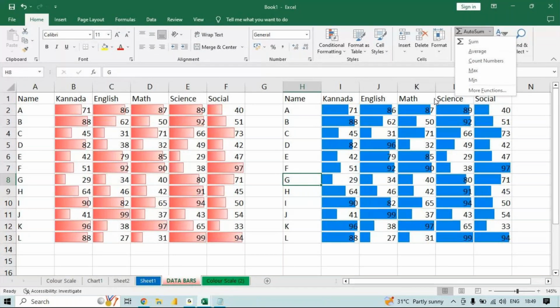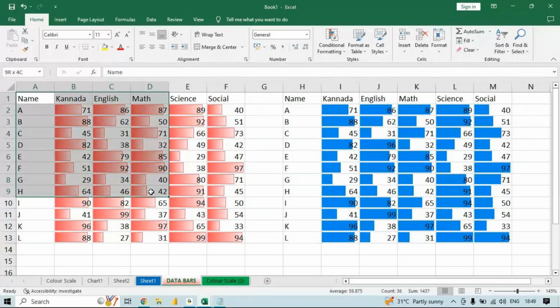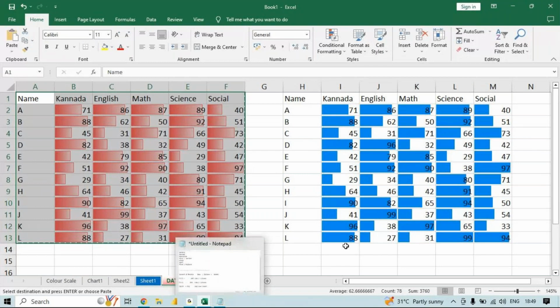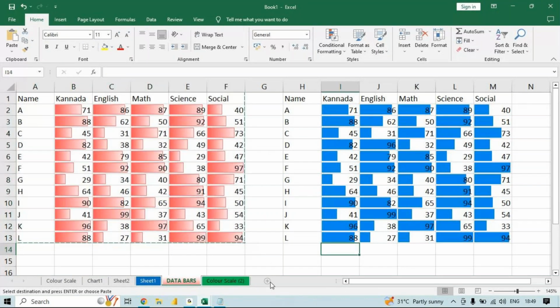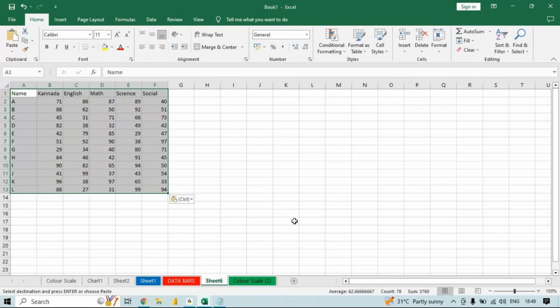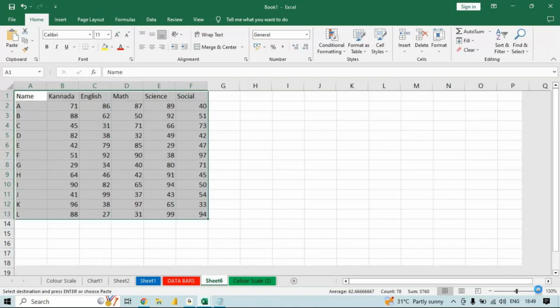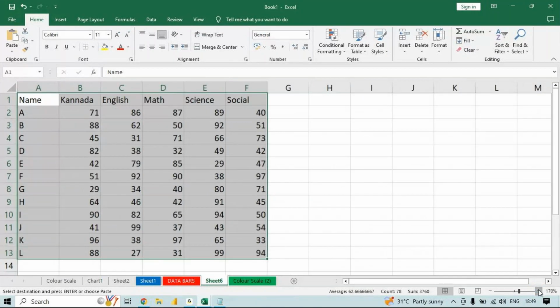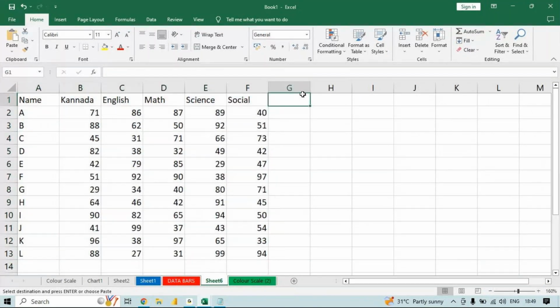So what are the five formulas? First, we'll select a range. I need the content in a new sheet, as values, I'll take. Here, sum, that is total, one formula.